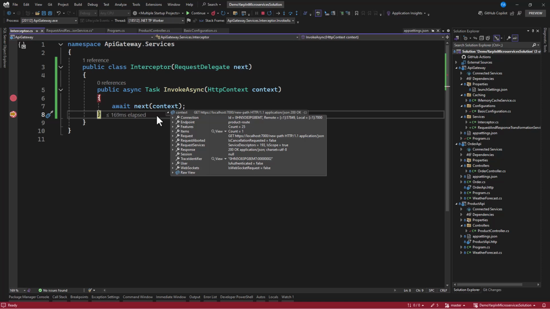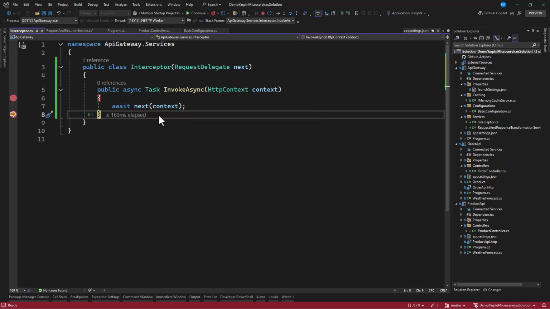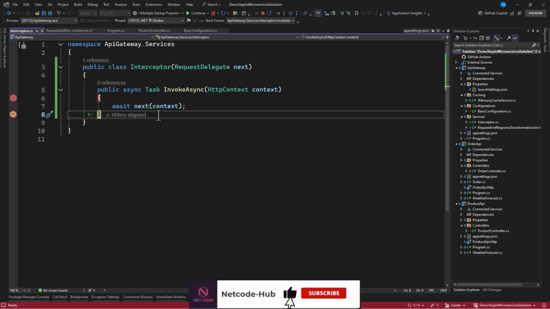So that is a way of transforming the header and also the request in a reverse proxy, using that in our API gateway. So by integrating load balancing and request and response transformation in your YARP API gateway, you can enhance the scalability, reliability, and also the flexibility of your microservices architecture. These features help ensure that your application can handle increased traffic and facilitate seamless communication between services with different requirements.